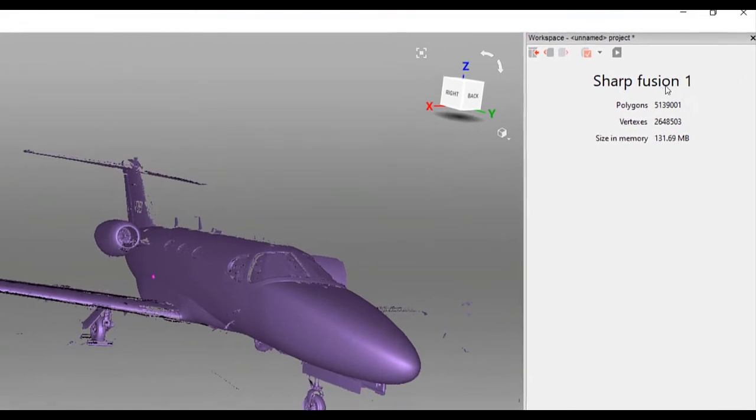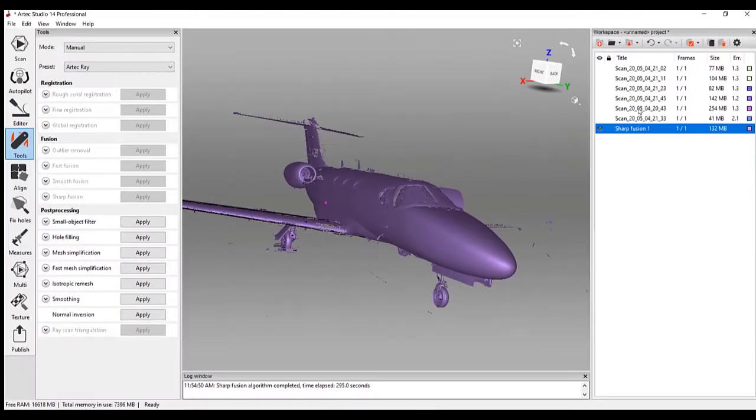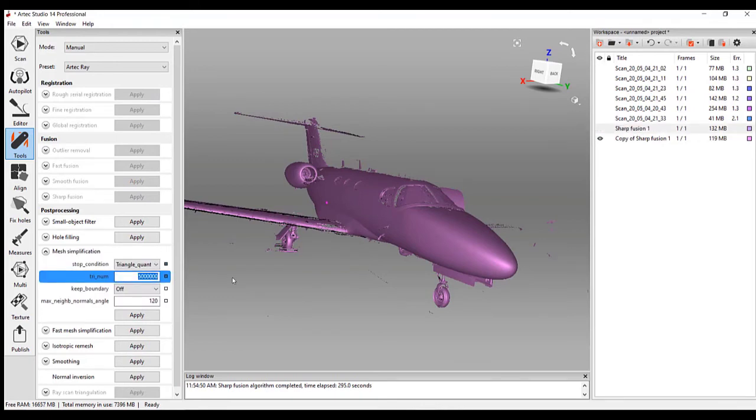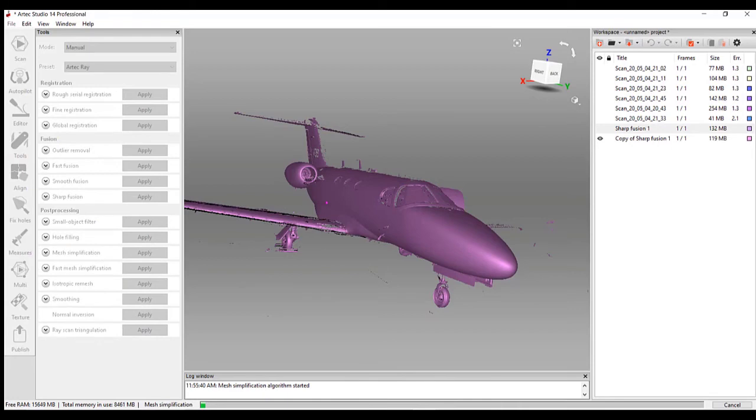What you'll see is, look at this, polygons. We have 5 million polygons in this scan data. It's actually really not too bad. It would probably be a little under double that if we were going for the whole plane. So what I want to do is decimate this, make it a little bit easier to work with. What's great is the software allows you to pick a specific polygon count if you like. So with this one, I'm going to drop it from 5 million polygons all the way down to 750,000 polygons. Once this process is done, we'll take a look and you can see how much of a loss of resolution you have.